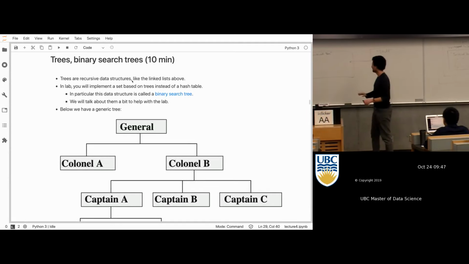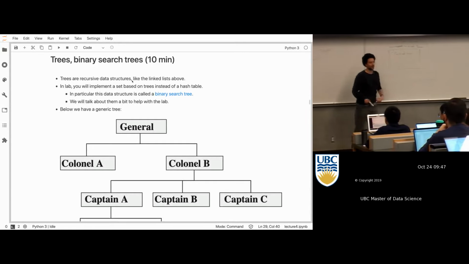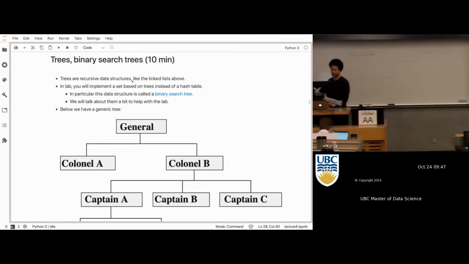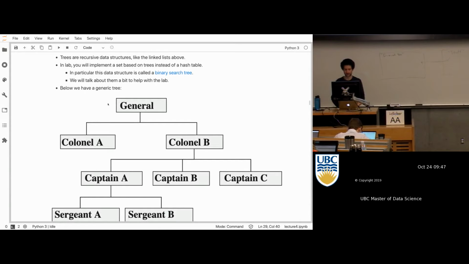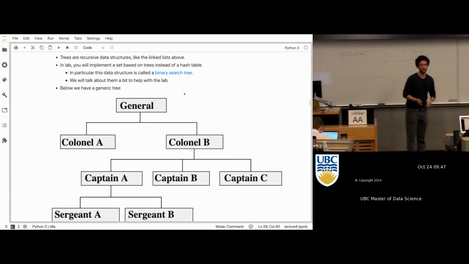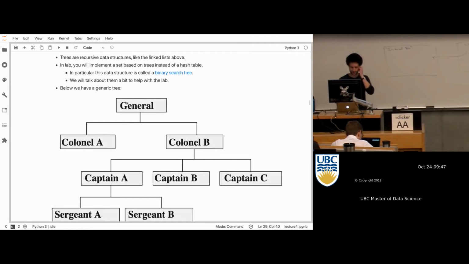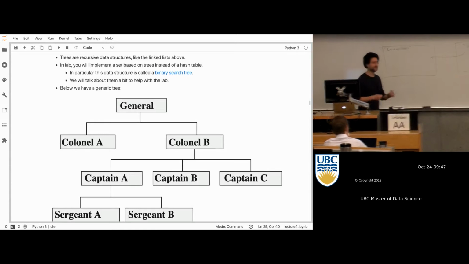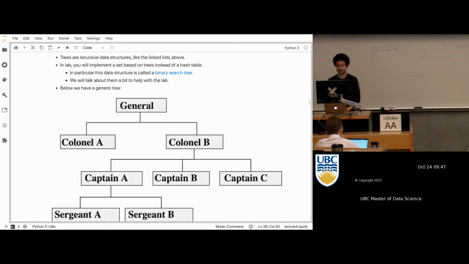But because of that, we tend to not draw them like this. We tend to draw them more like that. So here's a picture of a tree. Here's basically the outermost piece, if we're using the language of the treasure box, the one at the very beginning. And it has some value, in this case, general. This is some military hierarchy. And then inside of it, it basically has two more trees. We use this terminology: it has this tree on the left, and it has this tree on the right.